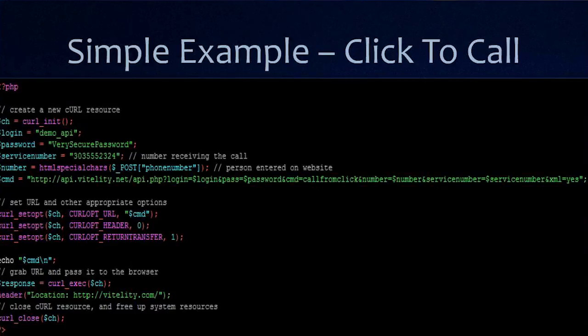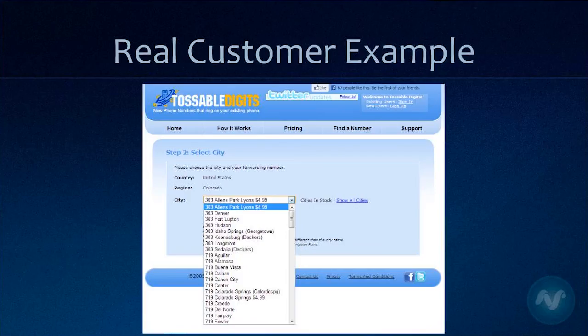This is an actual customer out here that basically sells phone numbers that you can throw away very quickly. If you're putting an ad on Craigslist and you don't want to give out your cell phone number, you go to Tossable Digits, grab a phone number from them, and then have that forwarded to your cell phone or your home phone. That way you're never giving out your cell phone number in a Craigslist ad. Or, if you go to bars a lot, let's not get into that. But you can see kind of the application of what you could do.